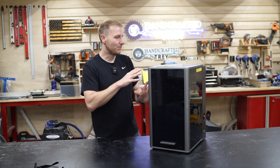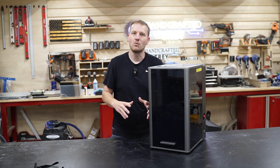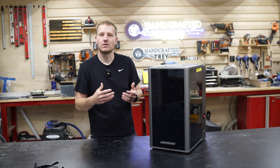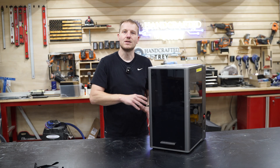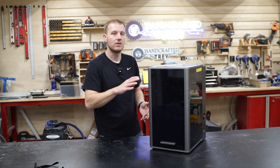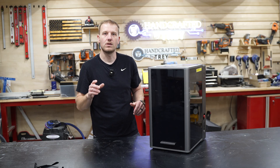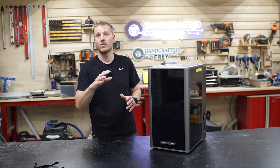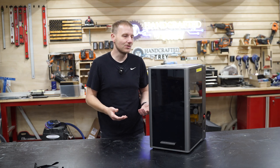Every piece of this thing I want to show you individually and kind of walk through every single piece of it. We're going to bring the camera a little closer, zoom in, and talk about our ports first, our plugins, our accessories, and everything we have with the machine before we even dive into any of the cutting. That way you're familiar with it before you buy it, and I'm happy to show you everything that I have worked on with XTool along the way. So let's get to it.